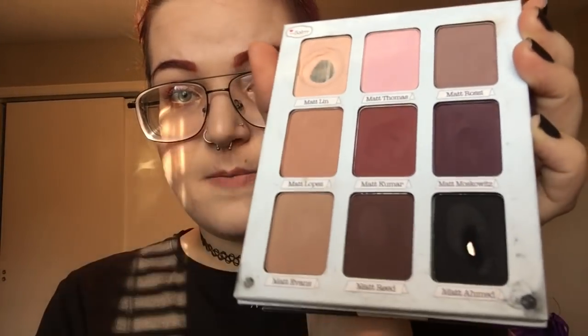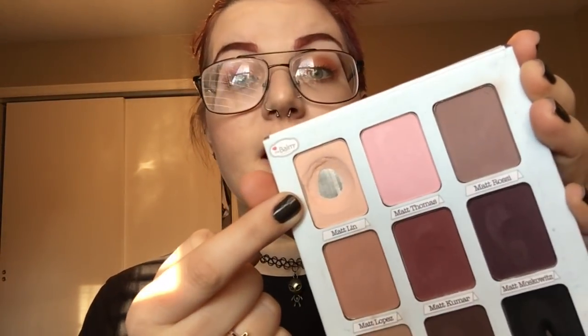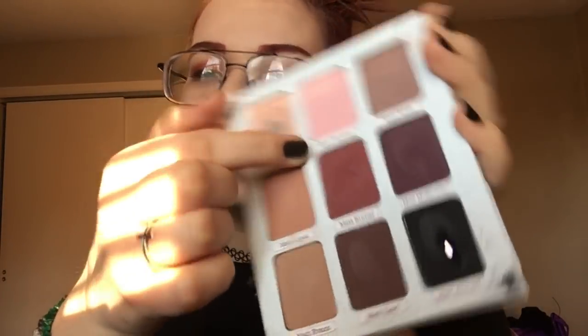Okay. Let's do, I have the Meet Matrimony. This is one that's definitely going to take some planning because, well, I have Pan in two of these already, and these are the deepest pans I've ever used, and it took me, like, 2 months of solid using this, like, every single day of my life to hit Pan. So, I'm going to need to, like, focus on one shade, I think. And make sure I use it at least like a couple times a week or so. I'm probably gonna end up going for the middle one because I wear a lot of red eyeshadow. Actually, I'm probably definitely gonna use that.